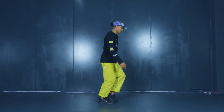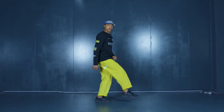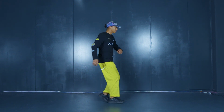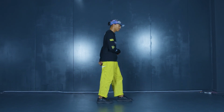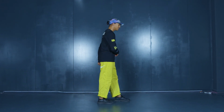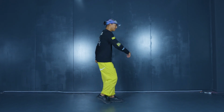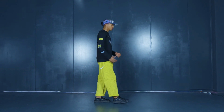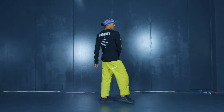If I, for instance, don't step, stop, and then move, but continue, that also creates a completely different movement. So now I'm not putting my weight onto this leg. Here, boom, boom, boom, boom. I'm putting my weight onto that leg. Here, I'm not putting any weight onto this leg. So you can play with how you divide your weight, how you stand, to try and search for an effect that you like to have inside of your glides.